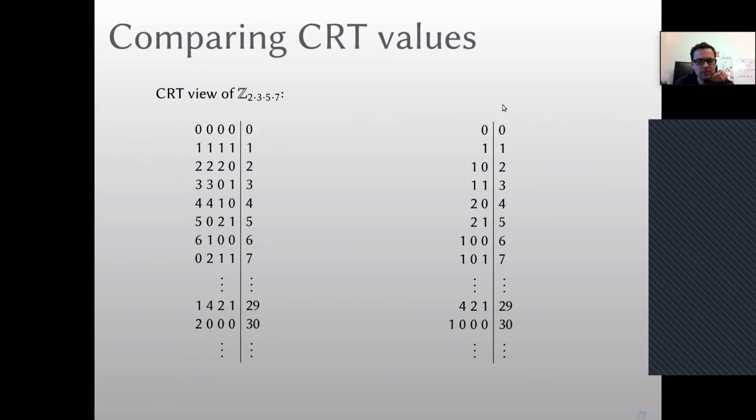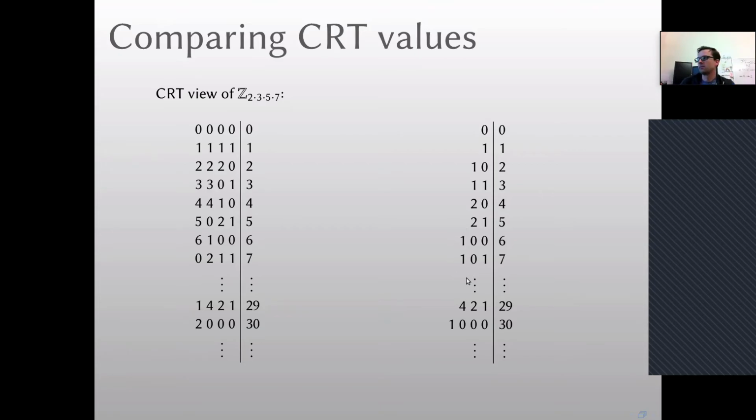Here is a better representation. This is a positional number system. Here I have a ones digit. I count 0, 1, and then I wrap around and carry into the next position. This is a twos digit, so this is the number 2. I add 1, and that keeps incrementing. The value in the twos digit is 0, 1, or 2, and once it goes beyond 2, it carries over to the next position.